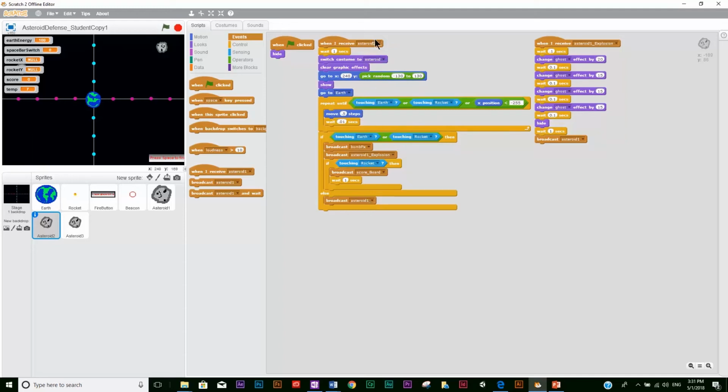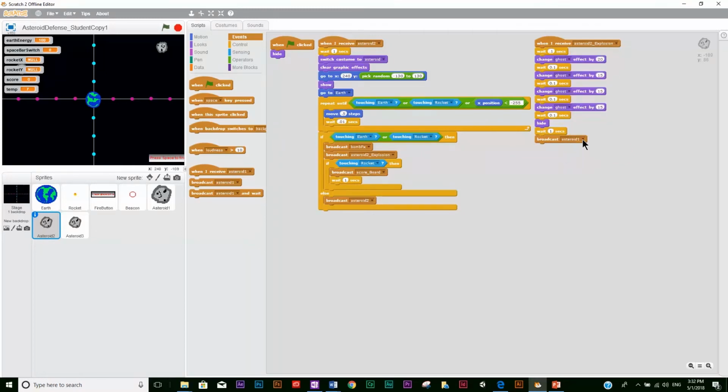Okay, so we need to change all the instances of the broadcast messages for this. Okay, so Asteroid 2, remember we set these up in the previous videos. So Asteroid 2 right there, Asteroid 1 explosion, we didn't set that up for multiple asteroids, so we'll need to go in and create a new message, and we'll call it Asteroid 2 explosion. There we are. Did I spell that right? I hope I did. I can't see that far down. I guess that means I'm getting old. Okay, anyhow, come over here and switch this one to Asteroid 2 explosion.